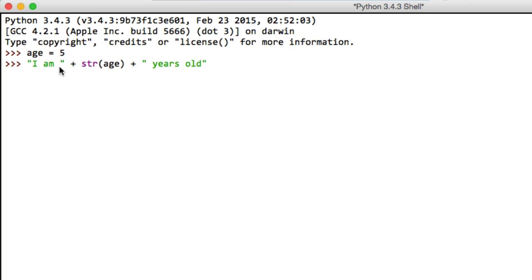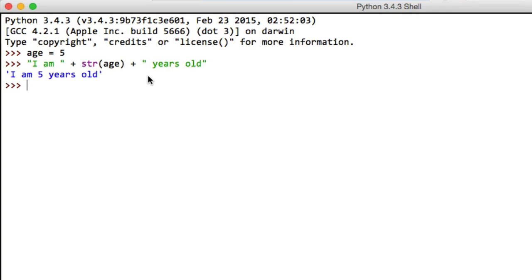And what this would do is get the "I am " string, remember the space at the end, just to create the space necessary for the age, and then it would append the age, and then it would append " years old". Now this would give you "I am 5 years old", but it's a bit of a pain to write this. You have to close the string, then add, and then add again, and then put str, don't forget about that. So it's a bit of a hassle to have to do that.